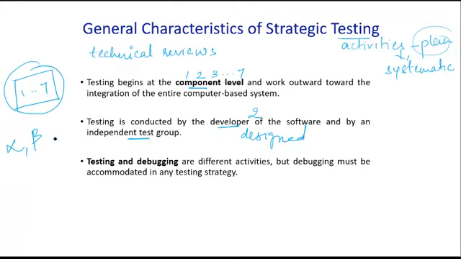Now, there are different types of testing, and different testing techniques are used at different points of time. It is not the case that if one test case is there, that will be applied to all the functions. You're going to use different techniques for different instances. Now, testing and debugging are different activities. Testing is seeing whether the particular software is giving the correct output that was desired. And debugging is basically removing the different errors.